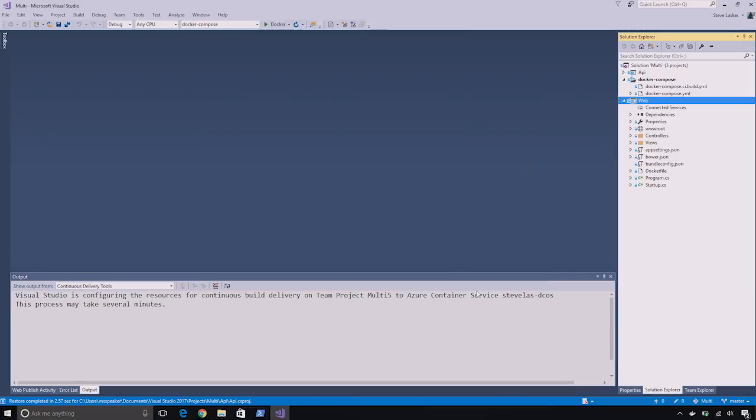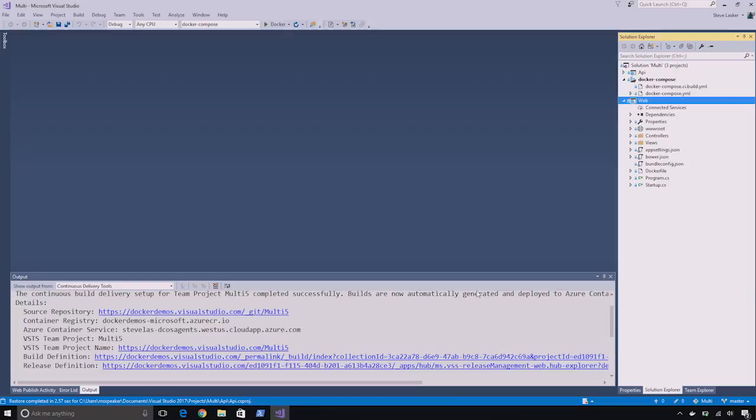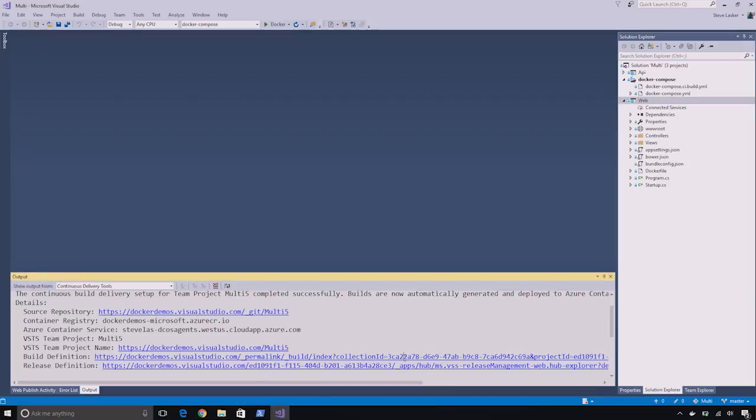And when I press OK, what it's going to do is go and contact that Azure Container Service cluster, see if it has a VSTS build agent already in it, because I wanted to actually do my builds in a container, in an agent that's running in my cluster so that I can get full benefits from image caching on that machine. After it's done the VSTS agent configuration, it will set up the build and deploy pipeline, which it's already done. So let's go take a look at that.